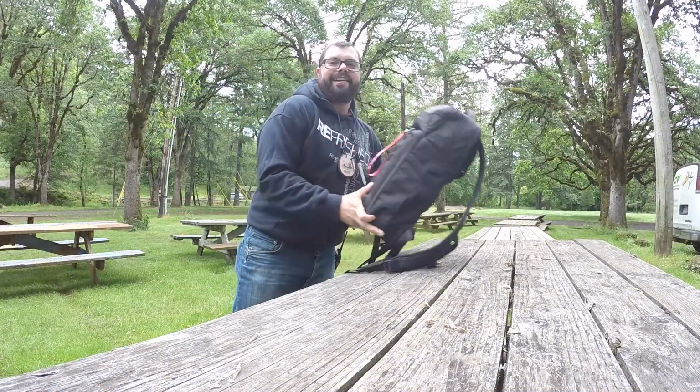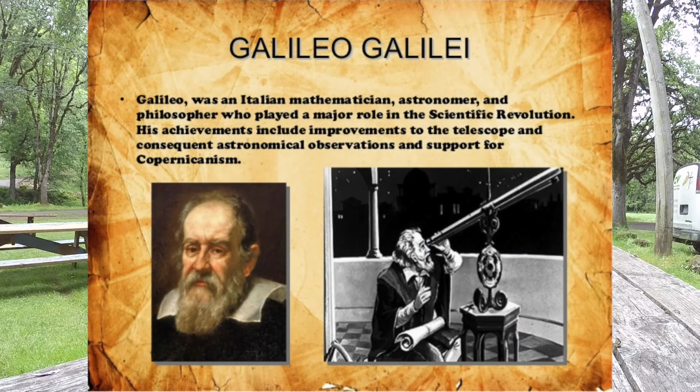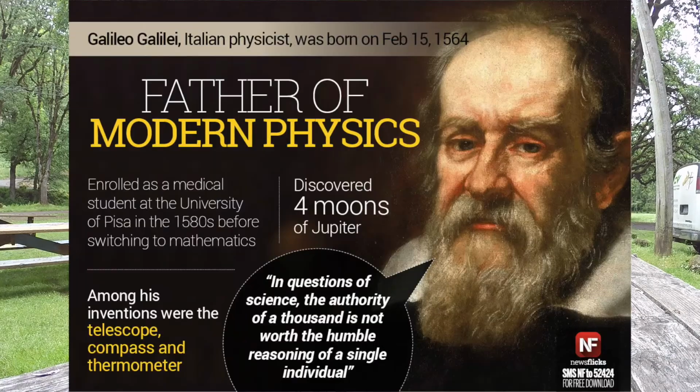Let's talk about Galileo. Galileo was an Italian physicist. In fact, he is considered to be the father of modern science. He was an astrophysicist, an engineer, a scientist, and he's been credited with being the father of modern observational astronomy. Even the inventor, the originator of the scientific method.